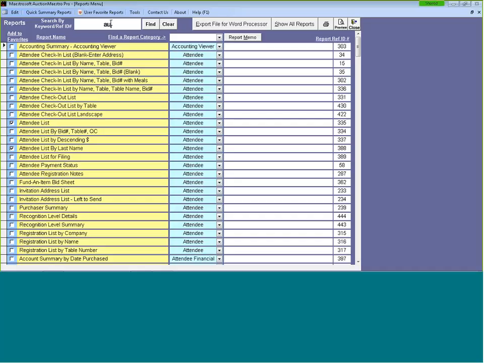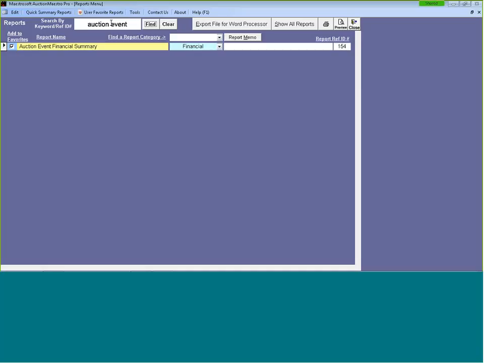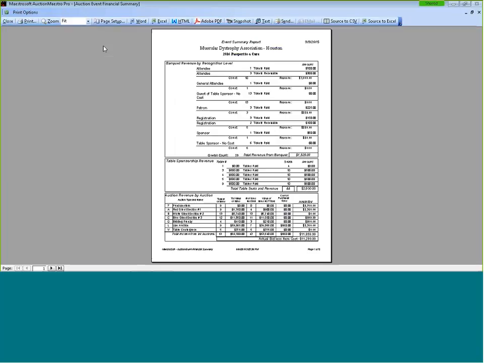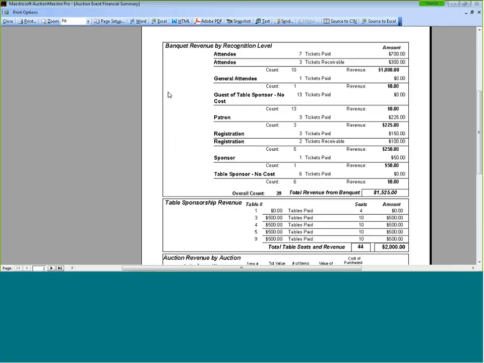And one report that I'm sure a lot of you have heard of is the Auction Event Financial Summary. This report captures all your income, expense, guest, yield on your auction.